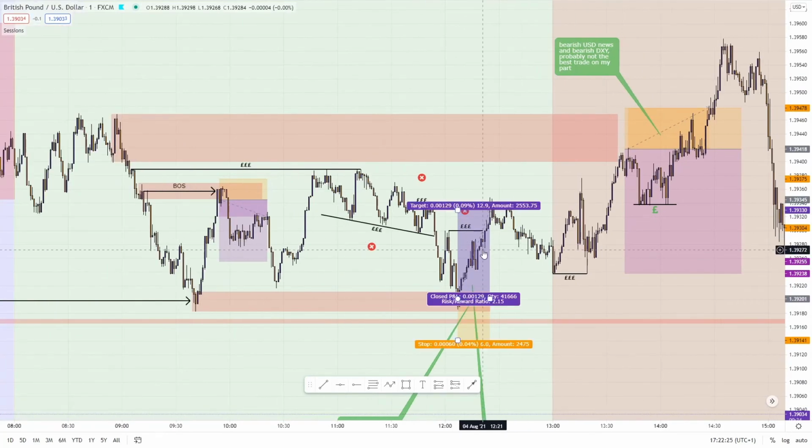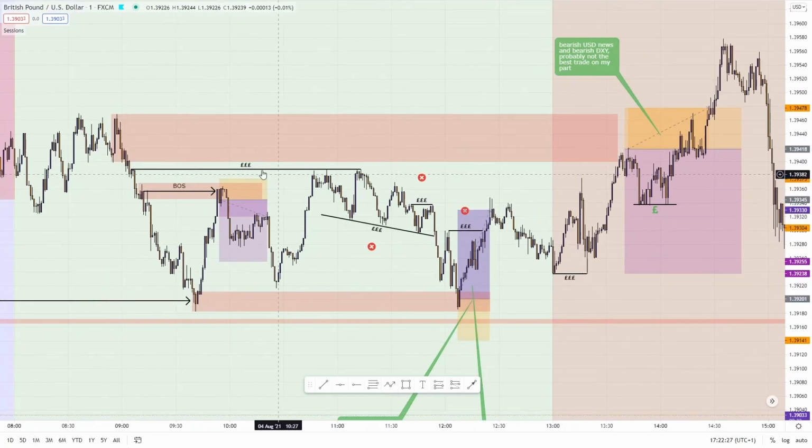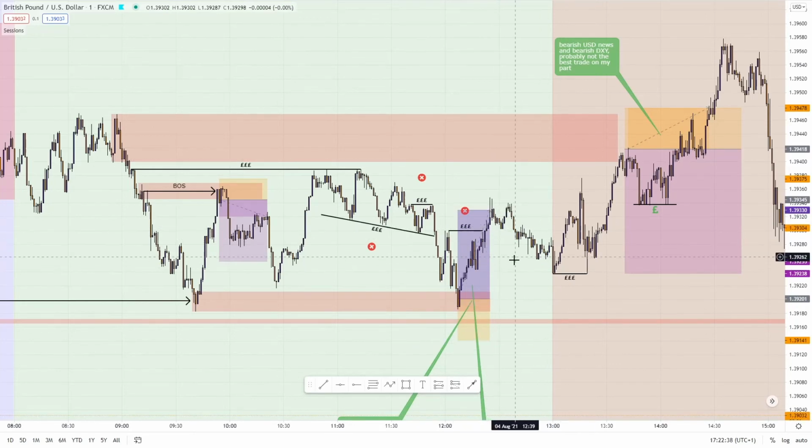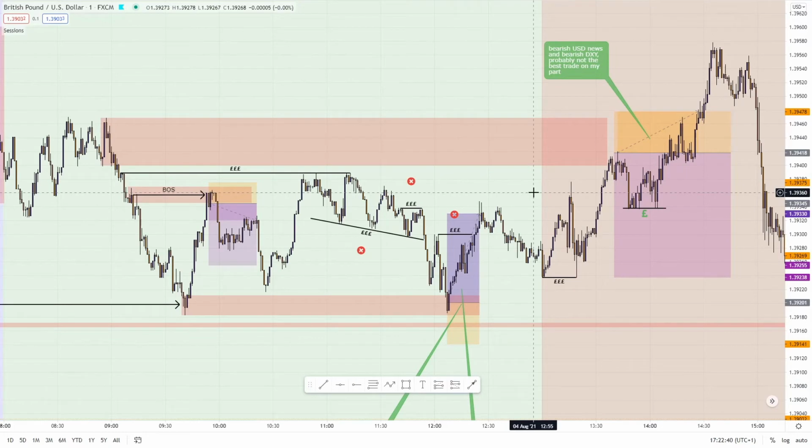But I was pretty confident that price was going to continue going to the upside because, as you can see, I've marked out these relative equal highs here that were touched like 5 or 6 times. These ones that were formed here, these ones that were formed very temporarily while I was in the trade. So yeah, I was pretty confident of the upside, but I was just not having a good morning, clearly, and messed it up. Anyway, price eventually did work its way up to this area here.